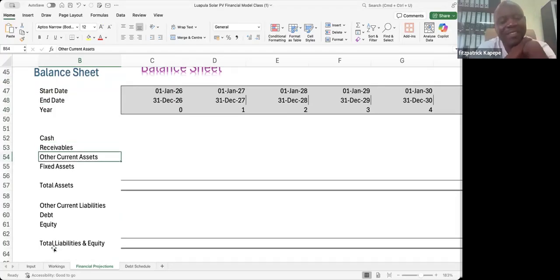When you look at the balance sheet, you should always think of two things. That is the eyes and the ears. That is what the balance sheet is.